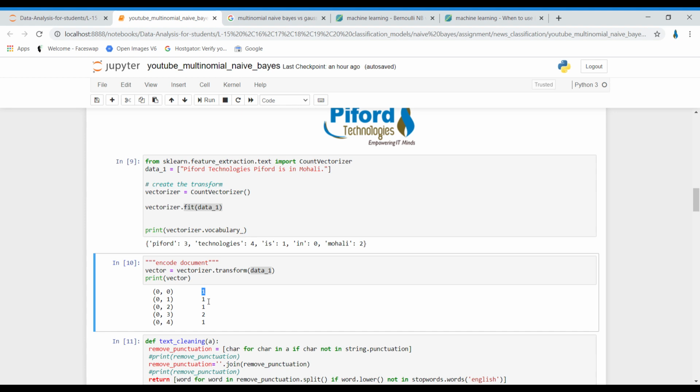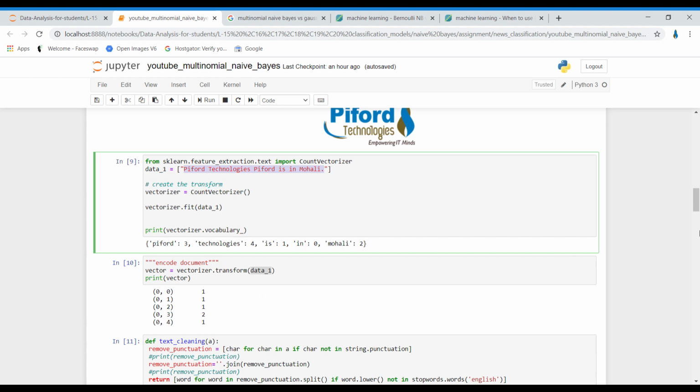This is the count, how many times a particular word is occurring. So in the zeroth row, the word which is encoded as 1 occurred only once. In the same way, the word which is encoded as 3 occurred twice. Which word is encoded as 3? Pyford. Pyford is occurring twice. See the data over here. So Pyford is occurring 2 times, and this is giving us the count of that. So these are the basics which are required whenever you want to perform multinomial naive Bayes, right?